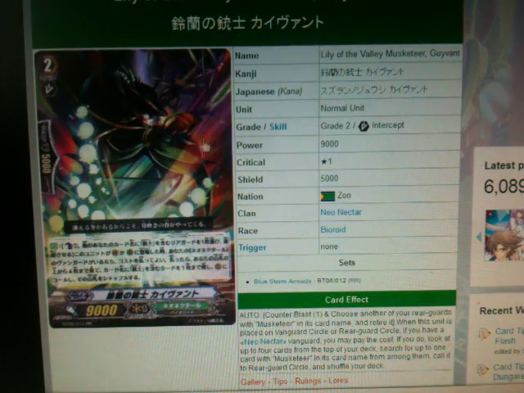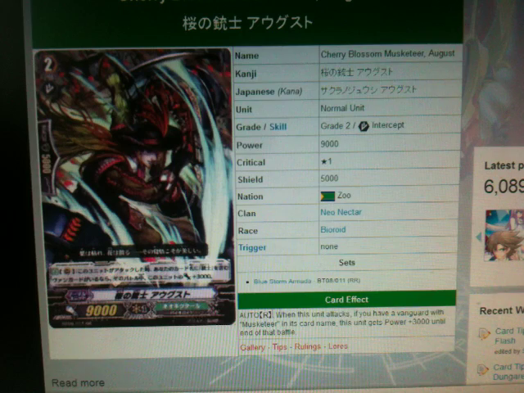Same thing. When you play it, counterblast 1, kill the Musketeer, look at the top 5 for Musketeer and call it. This guy's your Bedivere. So when this card attacks, if you have a Musketeer, plus 2k, plus 3k. So these are really good.